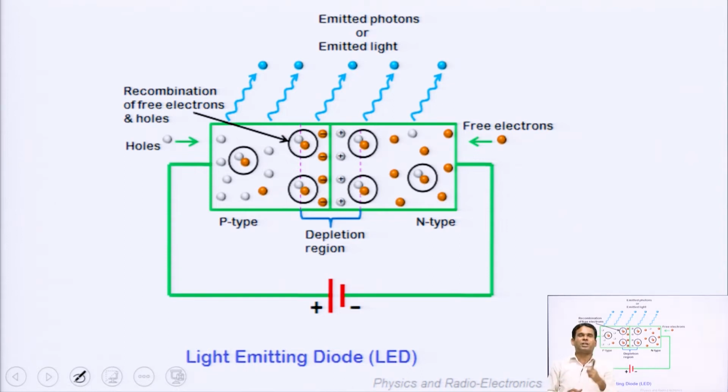All of us studied in 11th class chemistry that when electrons fall from a higher orbit to a lower orbit, they radiate the Balmer series, Paschen series, Brackett series and Pfund series. There are various types of radiations. In the same way, in an LED, when an electron falls from the conduction band to the valence band to occupy the hole, it radiates energy in the form of a photon, and that photon is called the color.